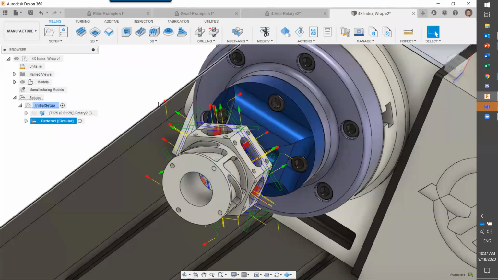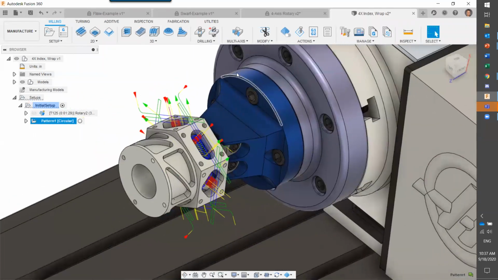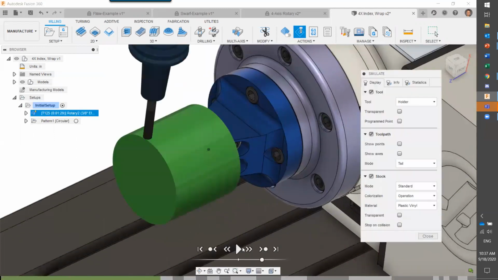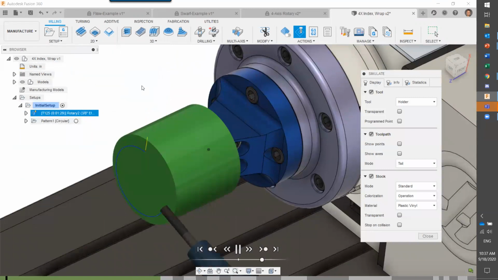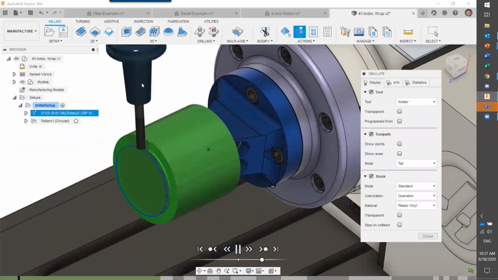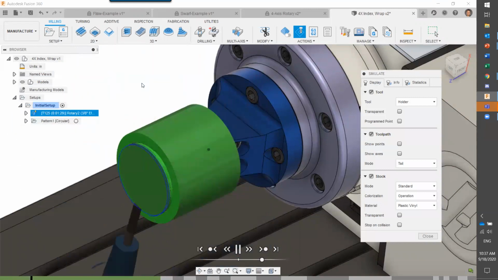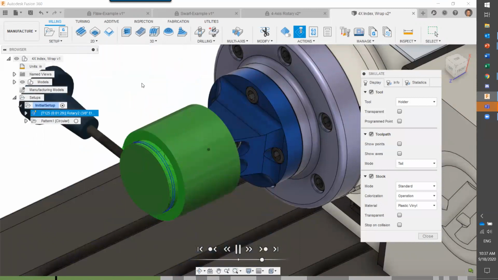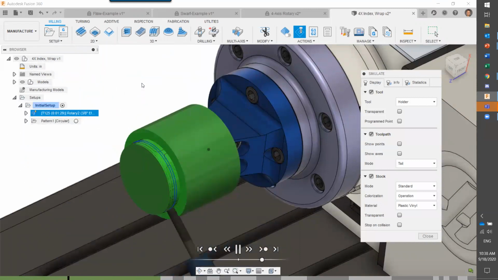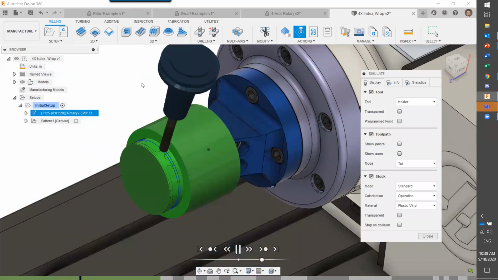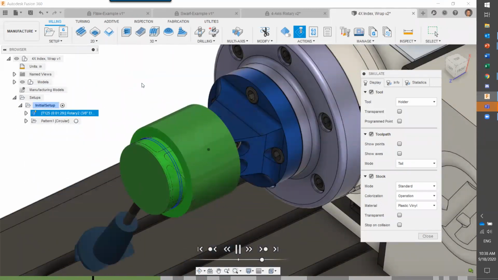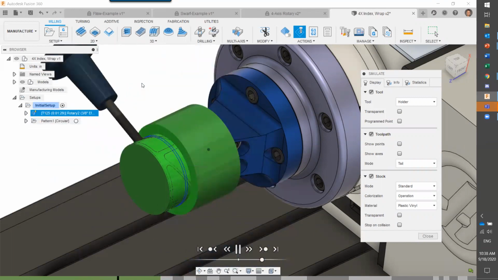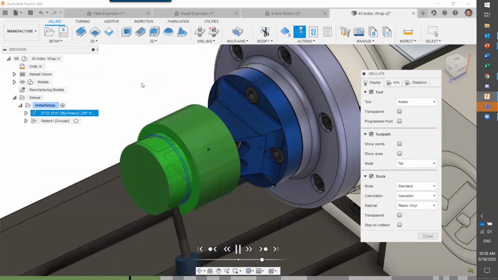And we'll see what it does as we're simulating. So we'll go ahead and do a quick simulation of what we have so far. And then hit play. And there's our rotary toolpath. Again, it's spiraling as it's working its way into the part, so I'm not as concerned. There is actually a setting for this toolpath if you want to offset it. Right now it's in line with the x-axis. If you want to offset that so that you don't cut with the center of the tool, that is an option that you can enable inside of this toolpath. So just wanted to make you aware of that.